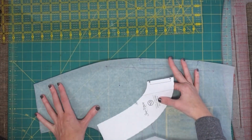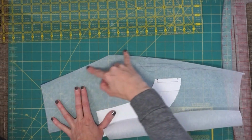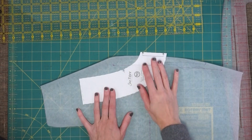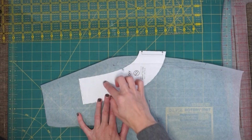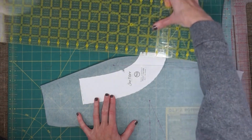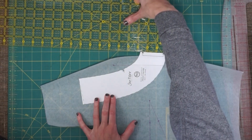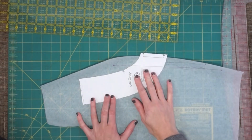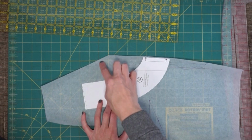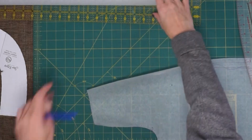Now we want to make our facing, and this is actually really easy. All we're going to do is trace this line and then make a shape. It doesn't really matter how big your facing is. This is personal preference. This one, as we can see, is 2 3/4 inches. Because our back facing is 2 3/4 inches, we'll want to make this the same size so that it matches up at the shoulder seams.